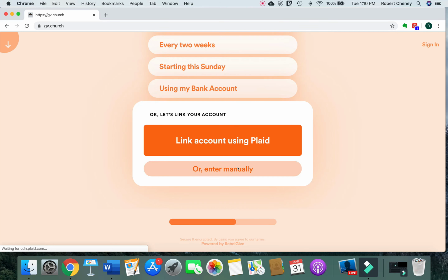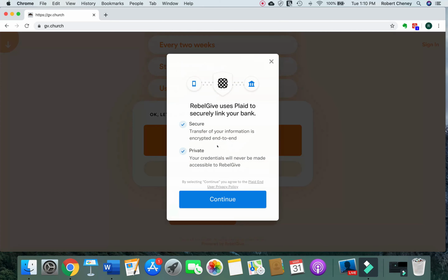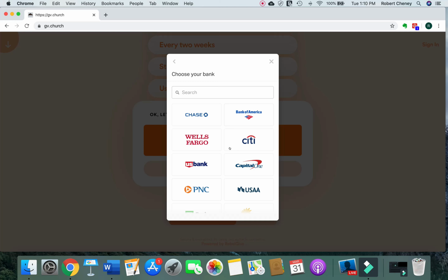The way you do that, if you click on this, they have this link account using Plaid. And that's simply, if you already do online banking on your phone, then some of those banks are basically in their system. You would go ahead and hit continue here. And then a lot of the big banks like Chase, Bank of America, and so forth are in there, and you can search for your bank. Just so you know, those of you here in Colorado Springs, a lot of us use ENT, E-N-T. It is not in their system as far as an easy search, but you can use ENT still.